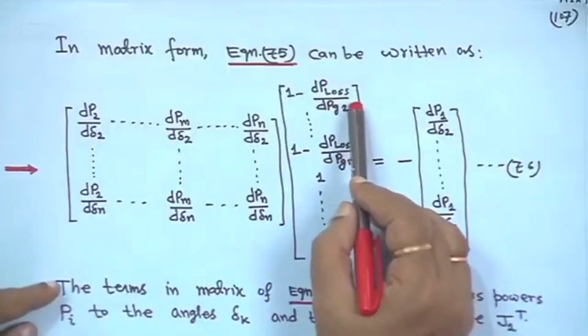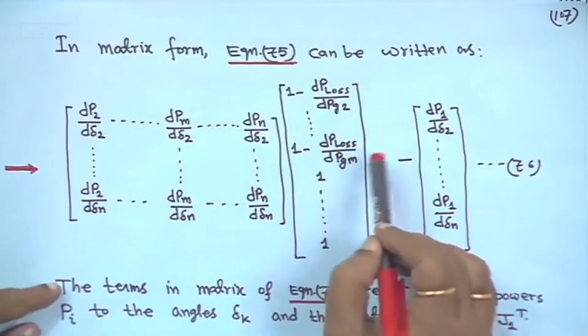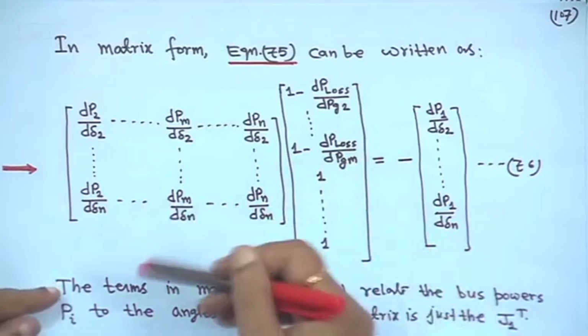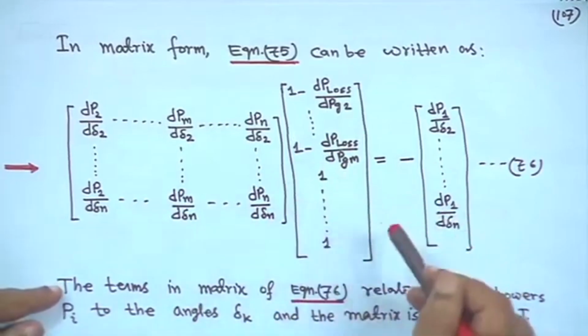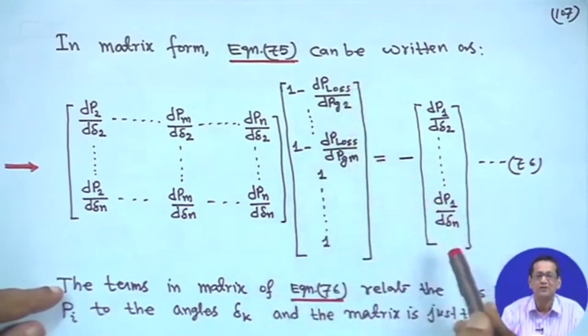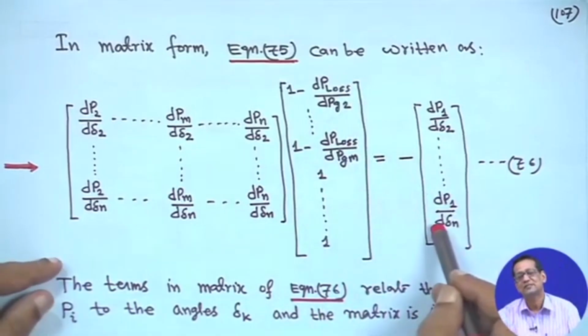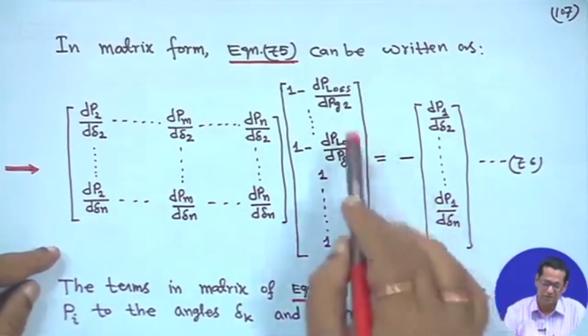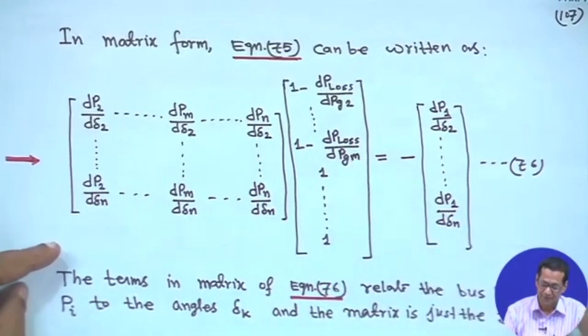That means, to evaluate this you have to have load flow studies. If you know the load flow studies and if you know the loss formula, P loss, that loss formula, after finishing this, we will go to the loss formula, how to get the P loss in terms of Pg2, Pg3 and so on, right. So, that we will derive today.